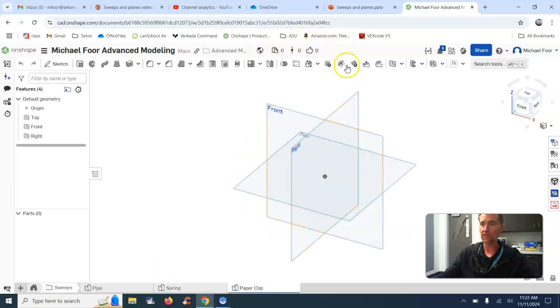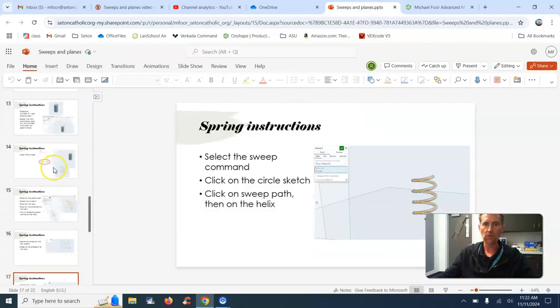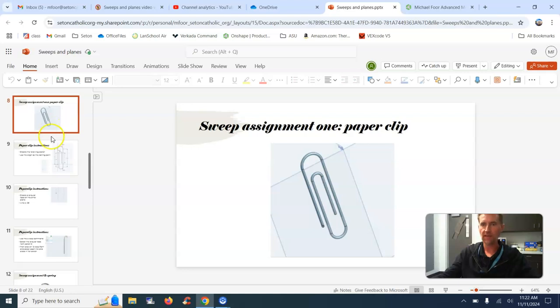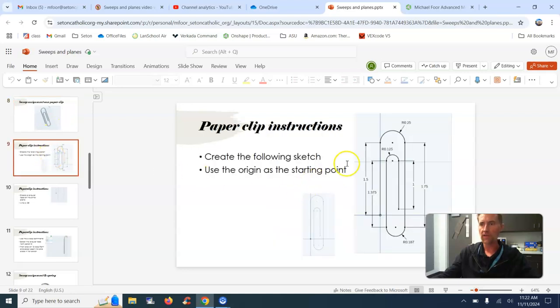So the third part we're going to do is the paperclip, and this one takes a little bit more work. So it is going to sweep, and what it will look like at the end is that. And to start out, what we need to do is create this sketch right here. So I'm not going to do that in this video. I'll go ahead and pause it and then create this, because you guys can just go ahead and read that. Just one thing to keep in mind is we have these curves here, these arcs, that is a radius that we're drawing with.